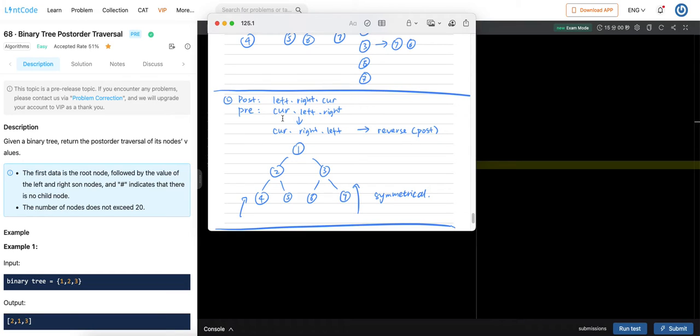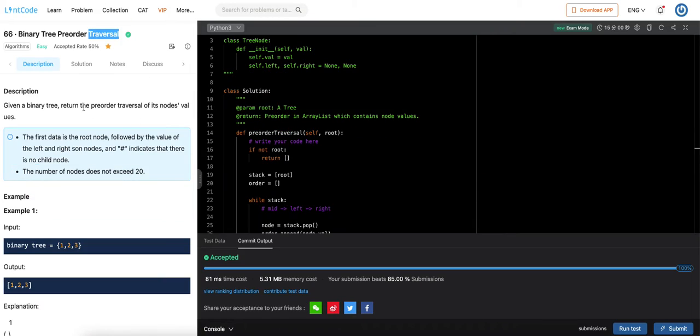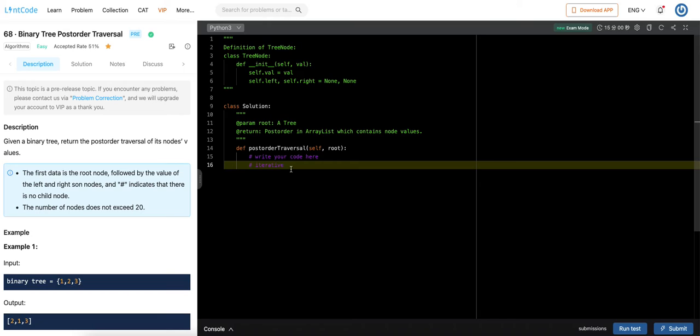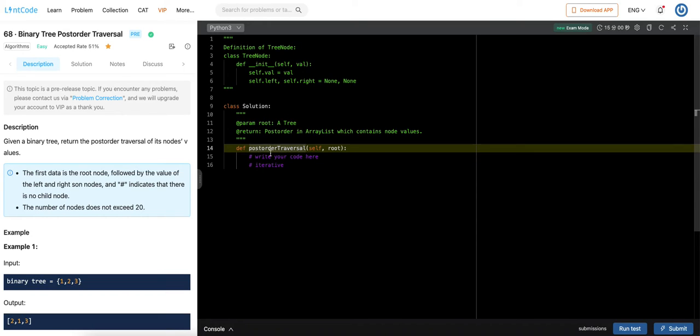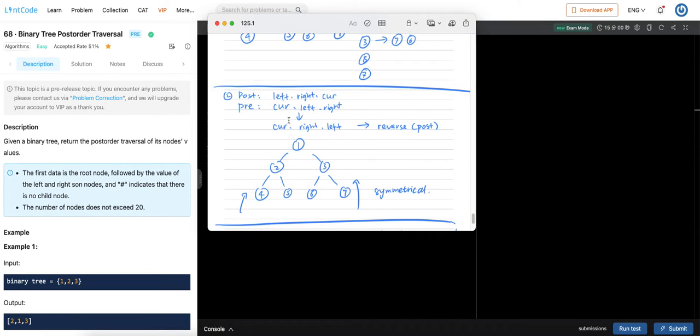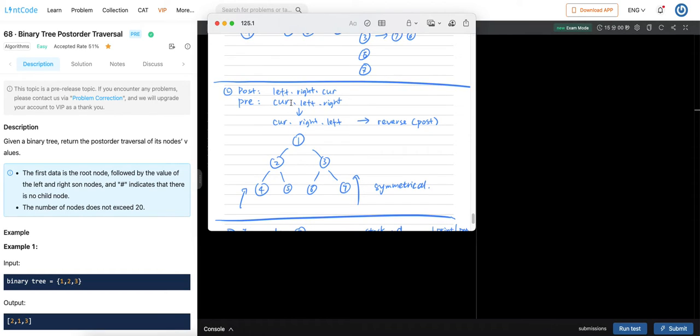So what we actually want to do here is adapt the code here of pre-order and somehow transform it into something that we can output for post order. And the way we're going to do that is, you can see pre-order is cur left right. If we can somehow make it cur right left, you can see it is a perfect reverse version of the post order one.